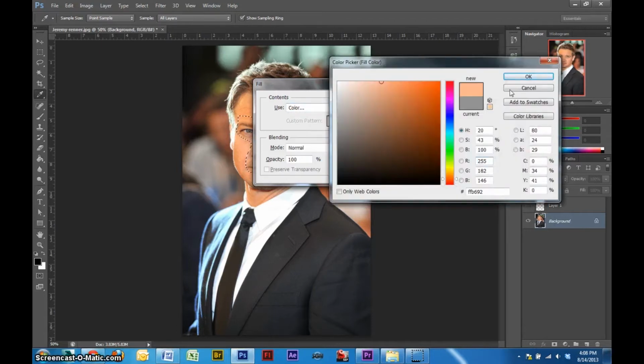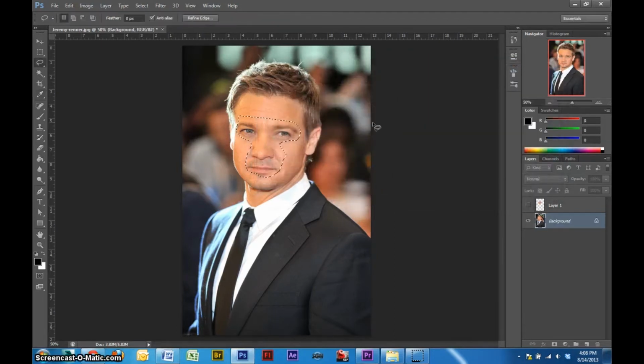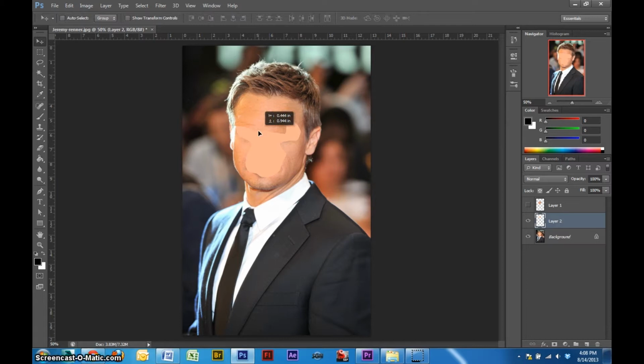Color, we're going to take that for a color, and I'm just going to dump that just like that. Alright, so I'm just going to fill it with that color there. Deselect. And now I'm going to take and copy some of this down so that we get sort of an even skin tone underneath everything else. Alright, so we get this kind of thing happening.